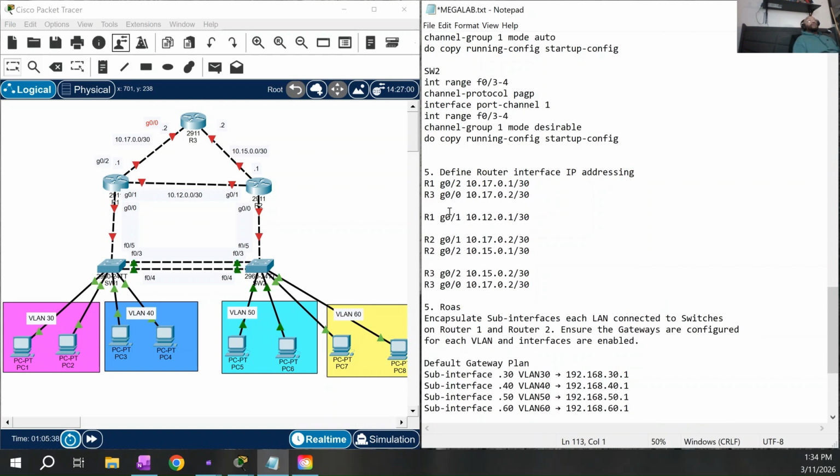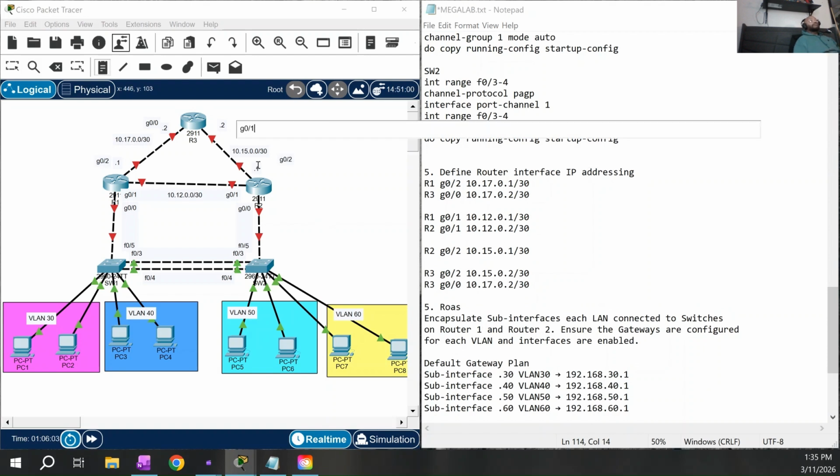And then on ports, router 1, G0/1 is the 12 network, 10.12 network across from router 2's G0/1. So G0/1 to G0/1, both in the 12. And then for router 2, let's go ahead and label it G0/2 to G0/1, and that should be running our .15.